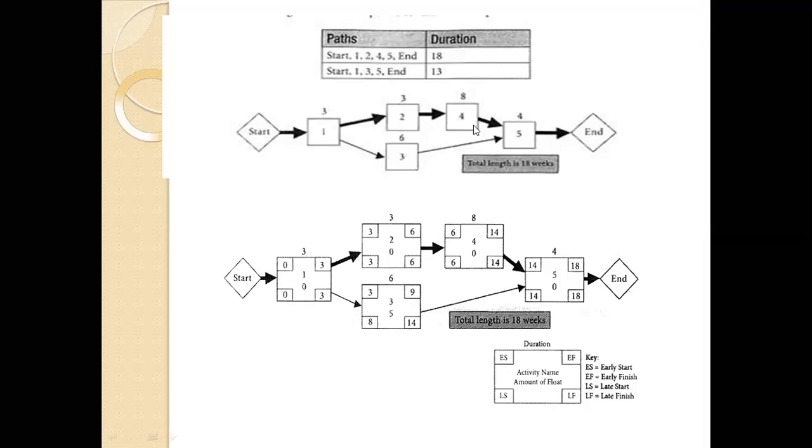This is the network diagram. And this is a detailed network diagram. You can see this one activity, this number one activity has a duration of 3 days or 3 weeks. We are taking it as 3. So this is the first activity. So the early start is 0. Early start, this ES is 0. The earliest we can start is 0.